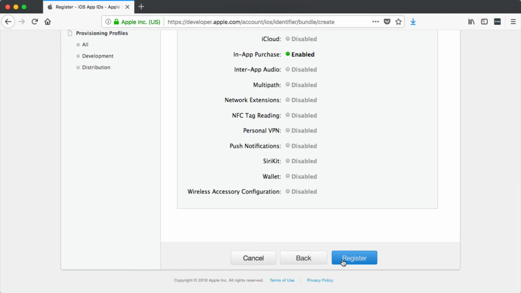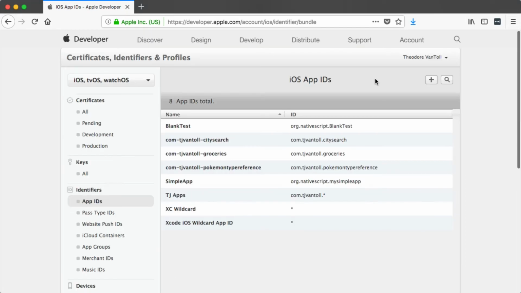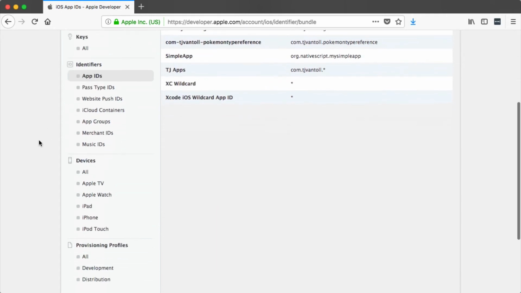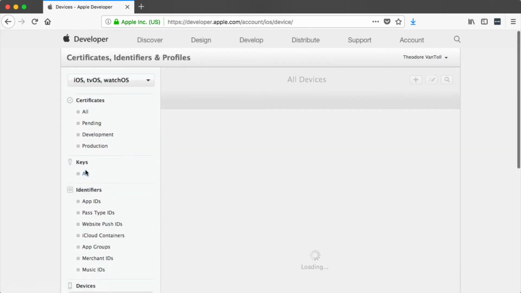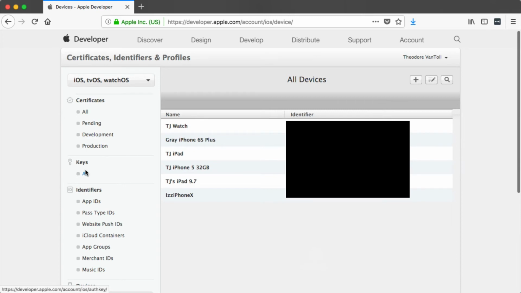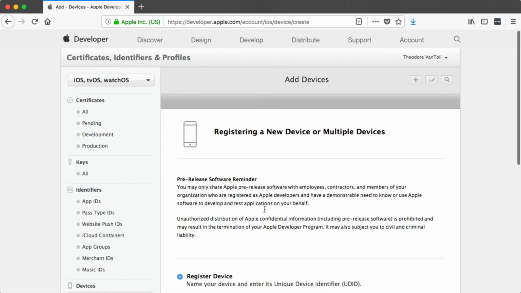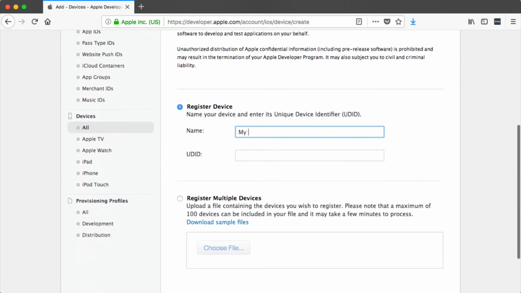And then register. With that, we're almost ready to go through the third and final task of this video, and that's setting up provisioning profiles. But there's one quick step we have to do first, and that's on this Devices tab. During development, Apple requires you to register every device you plan to deploy your apps to, up to 100 devices. To do that, you'll want to hit this plus button, give your device a name, and enter the device's UDID.